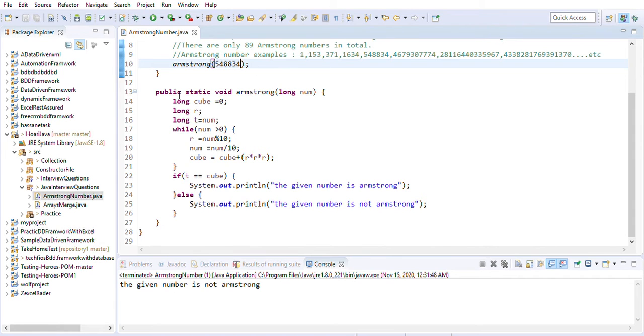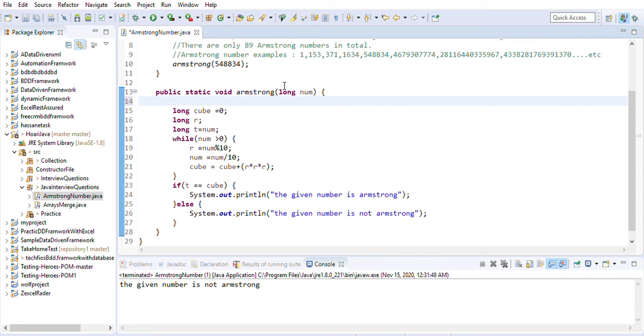To fix this issue, we first need to get the length of this one. How can we get the length? We need to convert it to a string and get the length. Let's convert it. String I equal to Long dot toString. Inside this one we need to write a name. So like this, we convert this number to string and we will get the length.